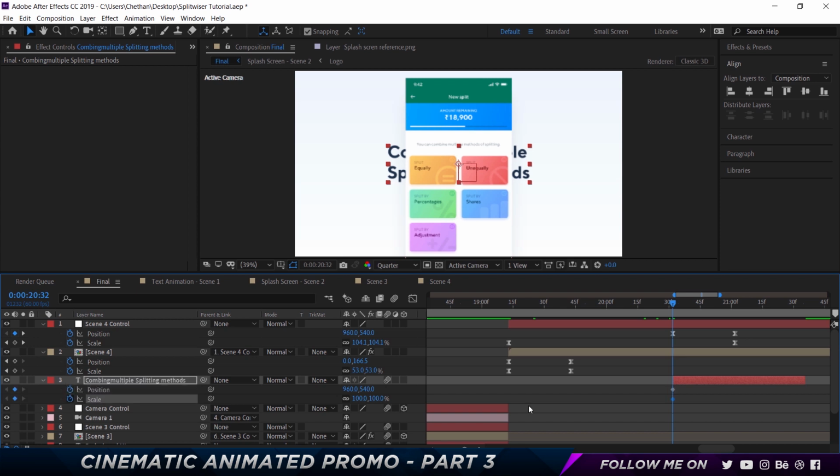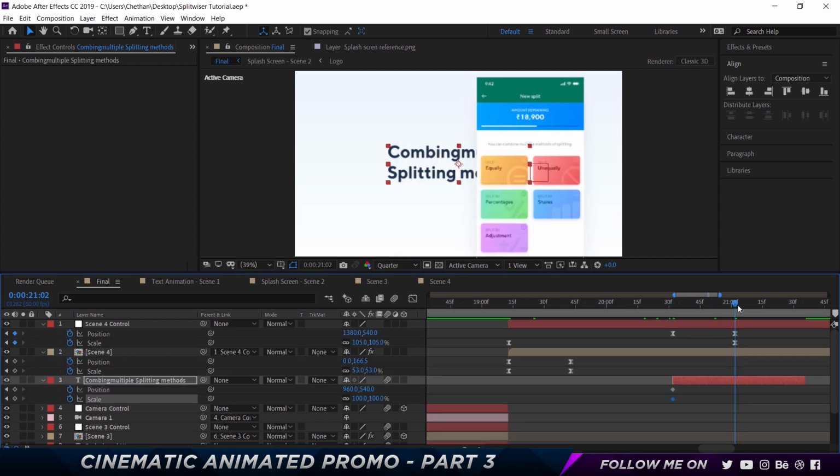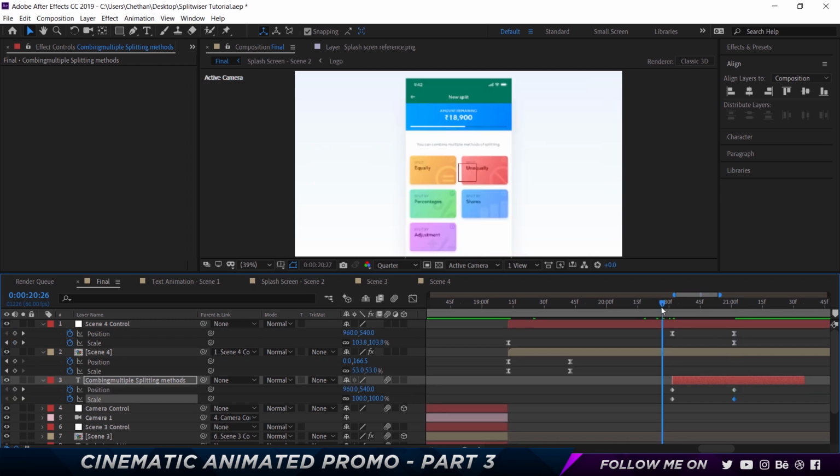So let's actually do one thing. Let's come here to the end, and let's set this up so that we have the end state. All right, and I'm going to also set the scale as well, and I'm going to come to the beginning. Okay, and the beginning position is going to be in the center, but we want to reduce down the scale so that it's kind of hiding behind the text. All right, something like that.